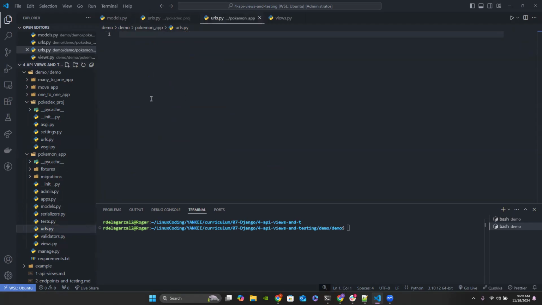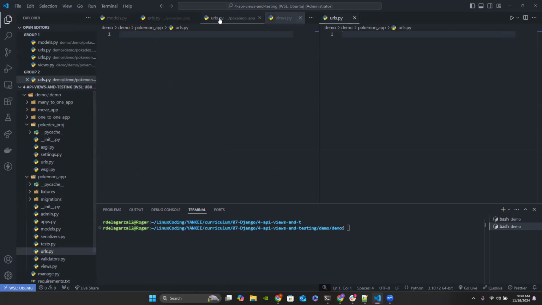Make sense? Do I have any questions so far before I move on to the urls.py within the Pokemon app? Just to clear things up, so you'll have a urls.py both in your project directory and your app directory.